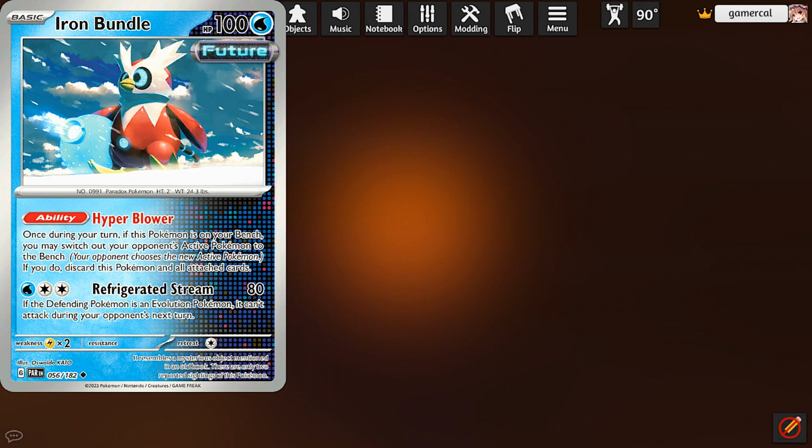Iron Bundle is the first of the future cards we'll talk about here. This card is kind of nuts, to be honest. It's 100 HP basic, so again, not Level Ball searchable for this 6-month period, but that's totally fine. It's a water type, so it is Irida searchable if you're playing that sort of way. It's pretty good. And if you discard this Pokemon from your bench, you may force the opponent to switch their active out.